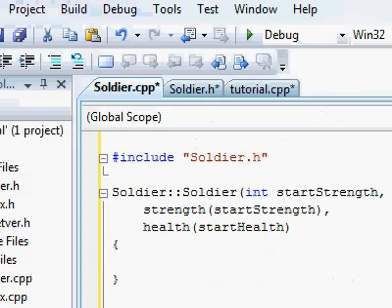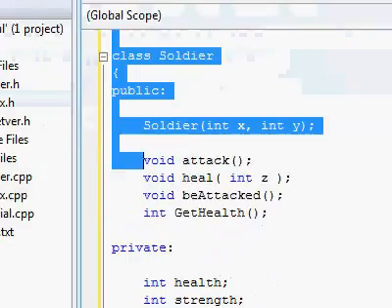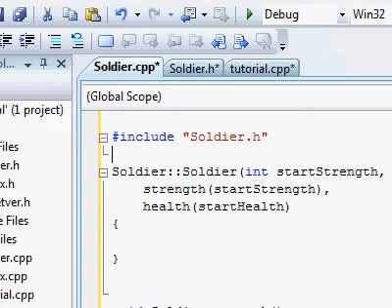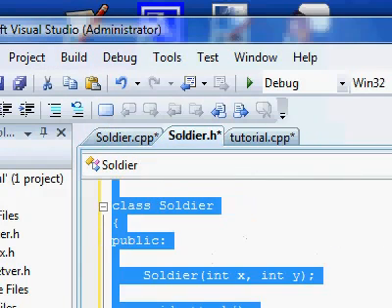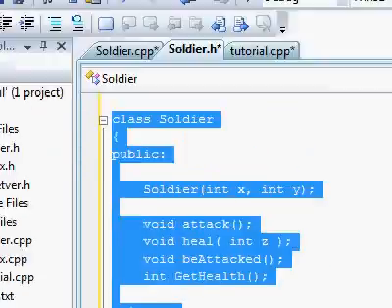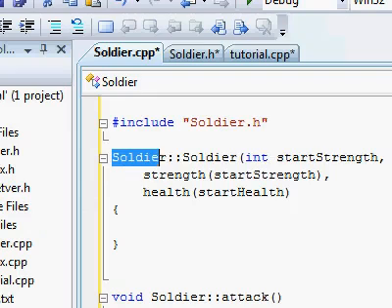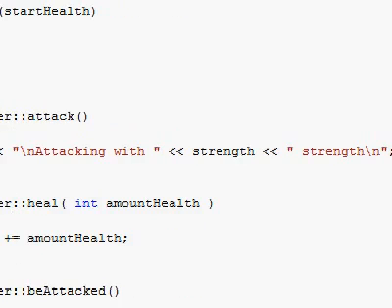Nothing moves around. So you could think of it like over here we're just telling the compiler to please take a break and jump over to this file and compile everything that's here before you continue. Once the compiler compiled the header file, at that point we already know in our source file what the soldier class is, because it's as if we typed all of this code right over here. So now the compiler will understand what the soldier constructor definition is, and what the attack definition is, and the heal definition, and so everything compiles fine.